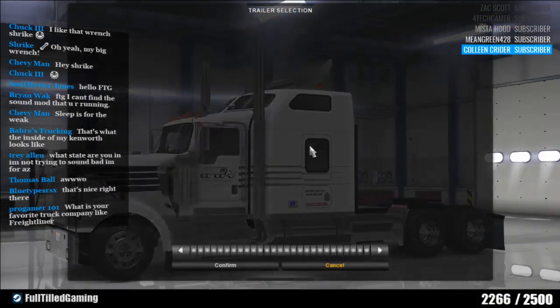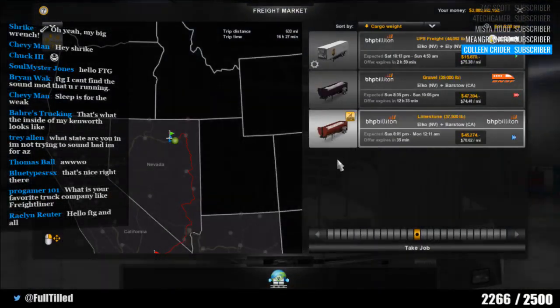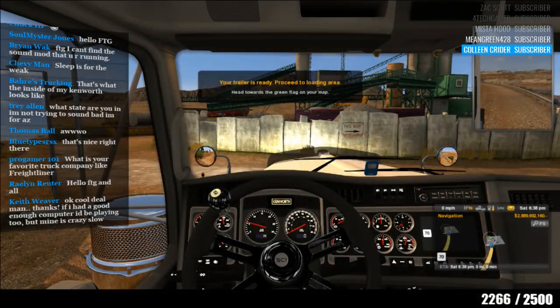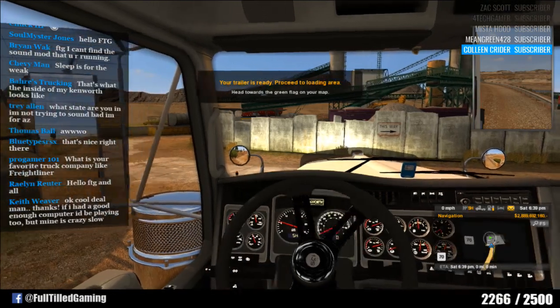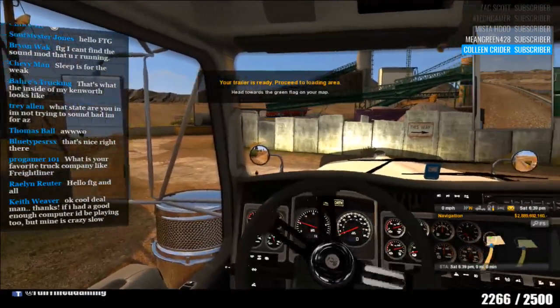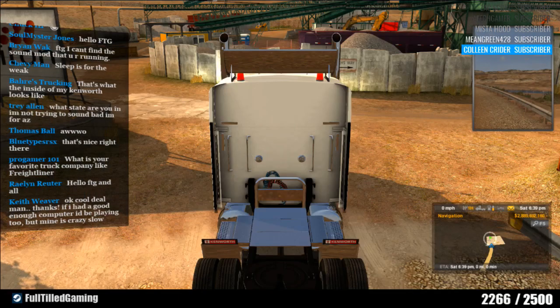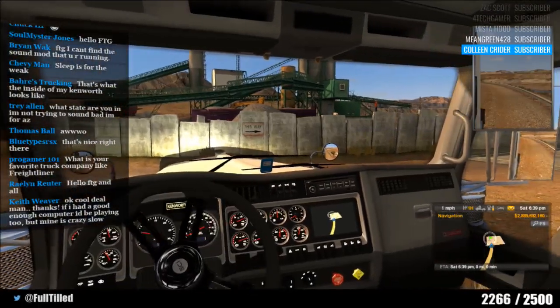This gives us some different options. Oh yeah, never mind. Short and long version. All right, let's take the gravel job. Taking a gravel job. Hey, what's up, Soulmeister? How are you doing? All right, let's see. This is always a crazy one because you've got to figure out exactly where your truck is. Oh, so there's the, this way. All right.